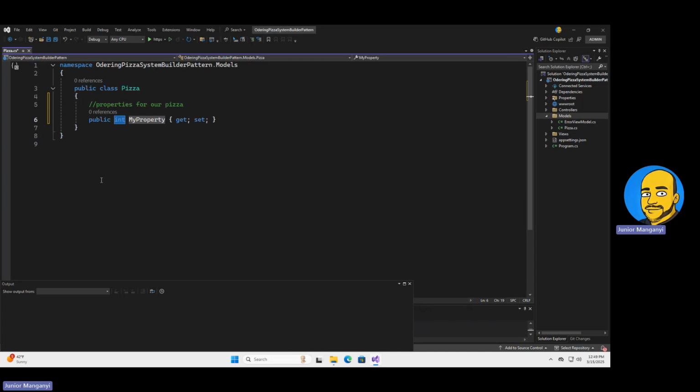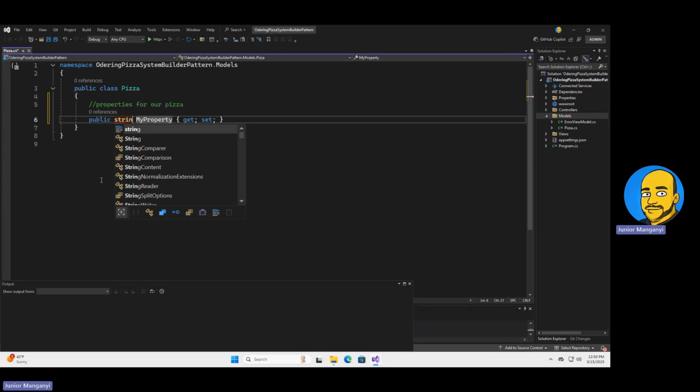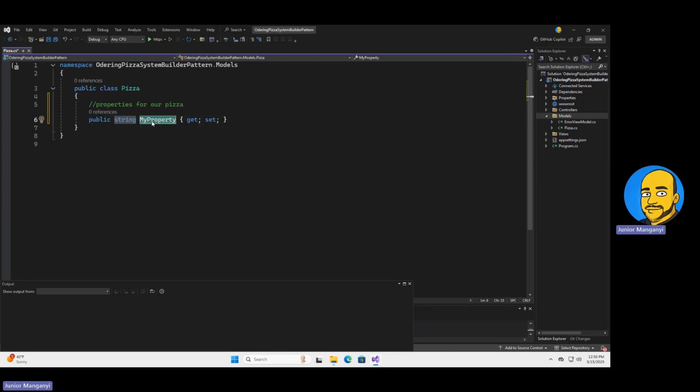So it won't be wise to leave the data type as an int. So I'm going to change this and call it string. And then we're going to call this Size. This one will contain, let's just put there, our sizes will be small, and then we'll have medium, and then we'll have large.